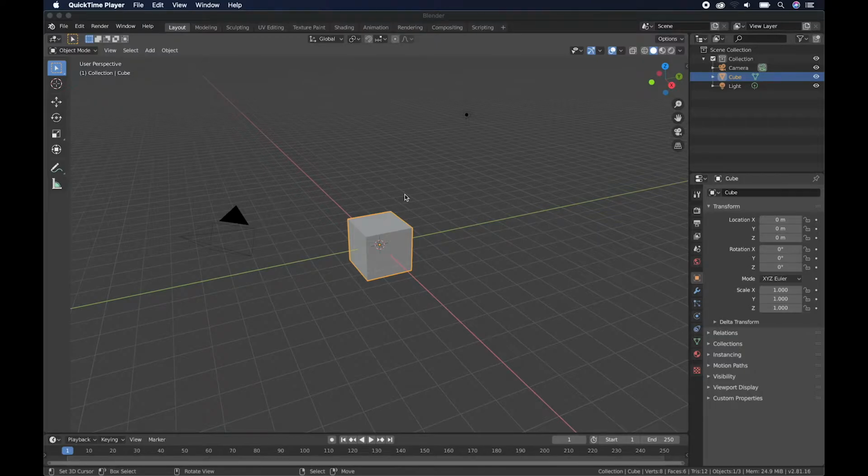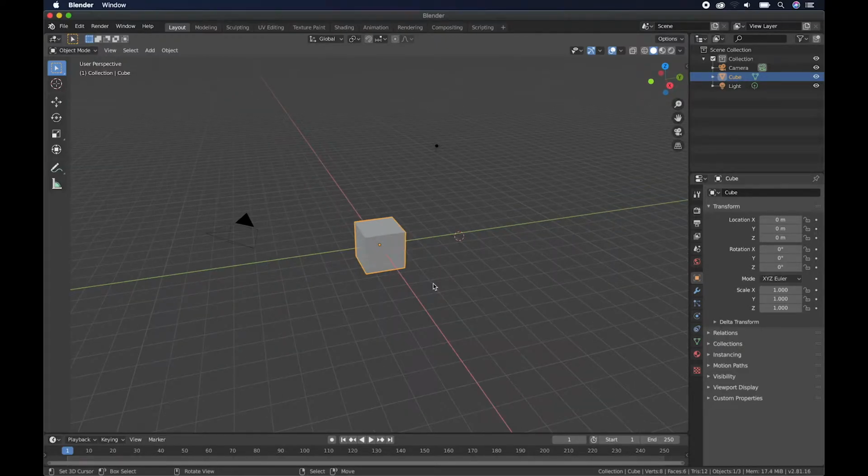So here's a quick overview of the controls in Blender to show you how you can use different tools to make something like a cube into something a bit more interesting, like a character. This isn't going to be how to make a character, it's going to just be the general controls that you need. First, I'll explain the controls as though you've got a mouse.